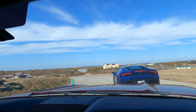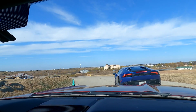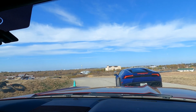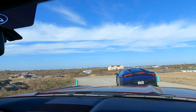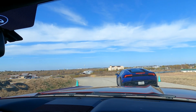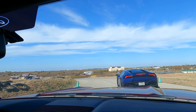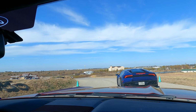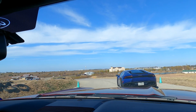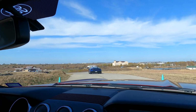The closer you get to those cones, the smoother, faster, and safer you're going to be. Gotcha. So if you veer away from those cones, I'm just going to have to slow you down just because it's not on the proper line. It's not going to be fast. It's not going to be safe. So all it is just a game of connect the dots. If you think about it that way, it's just like playing a video game. But super fun. The 1.3 is one of my favorite tracks. Although it's a smaller course, it's 90 feet of elevation change, blind corners, blind hills. So it's a pretty exciting track for how small it is.